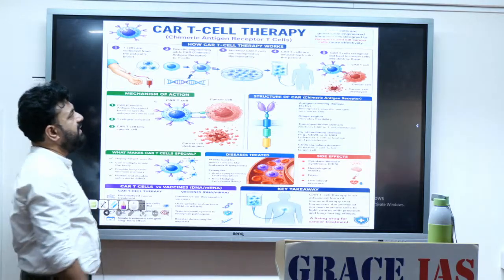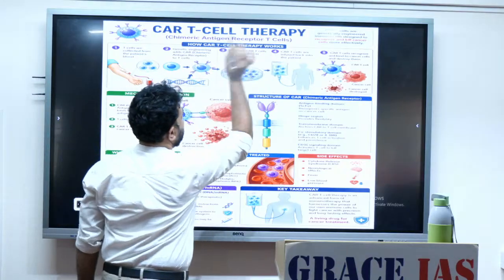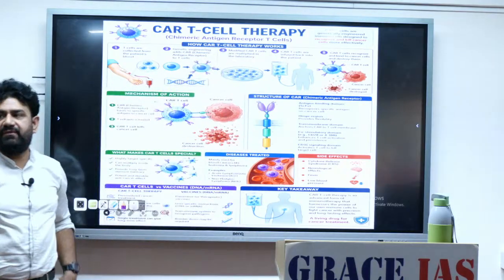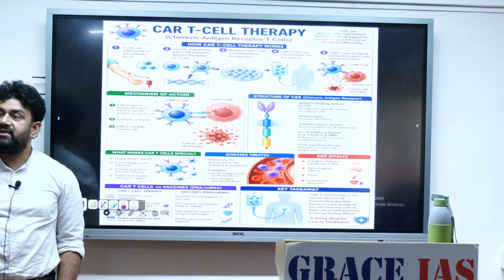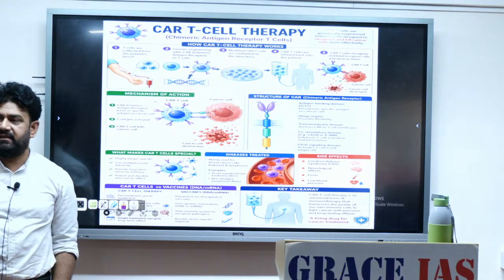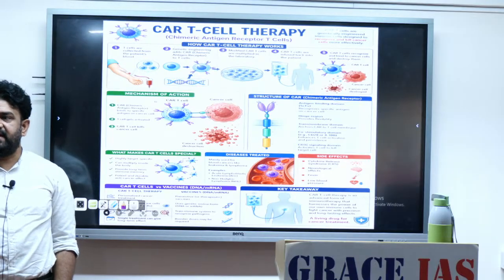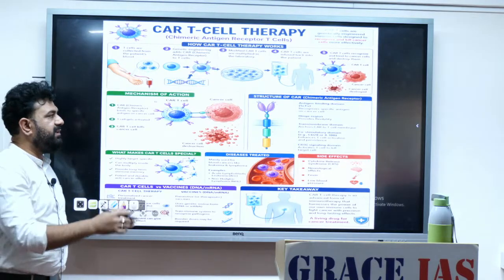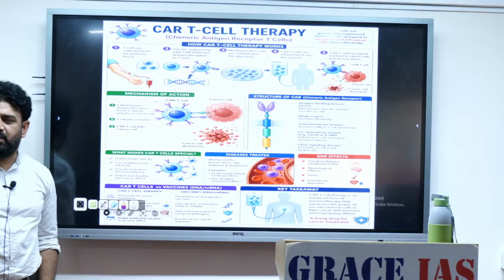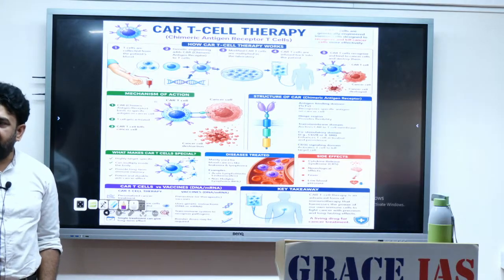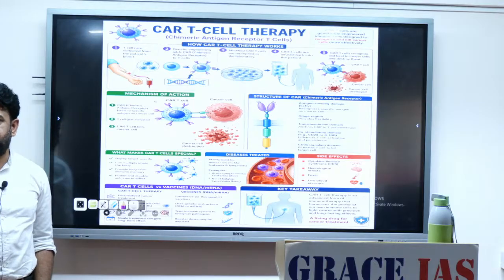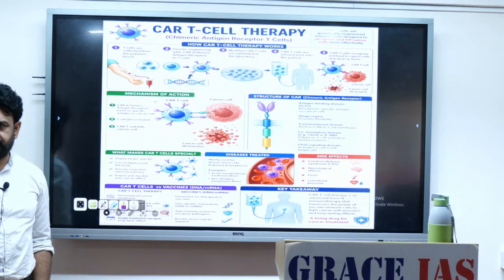What is it that we are looking at here? Chimeric antigen receptor T cell. T cells, T lymphocytes are genetically modified to recognize cancer cells and destroy them. That is the application. Please remember, it is a previous question. An important application of rDNA technology or genetic engineering. If you know it, it is better for you.